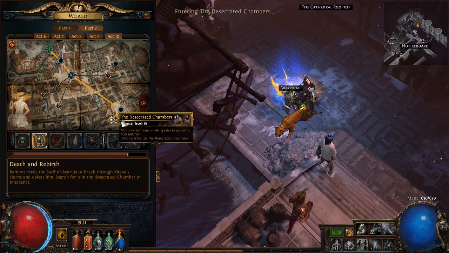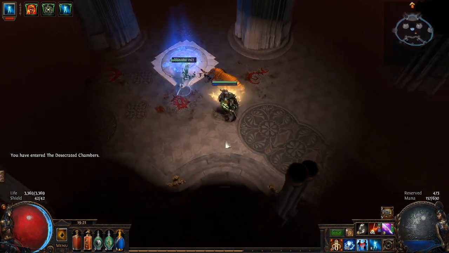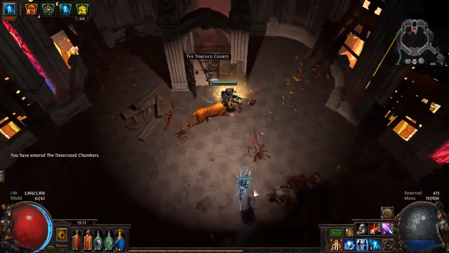So let's go to Desecrated Chambers. That's where I'm currently at. I'm actually really excited to get into maps because I want to start farming, you know? That's my goal right now. Torched Quartz, that's where it came from.